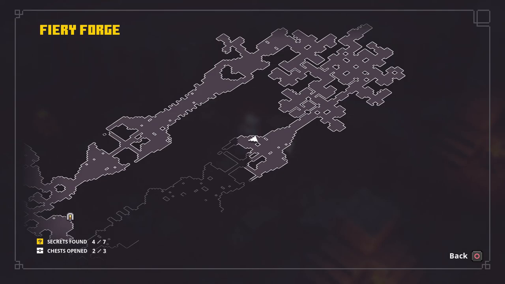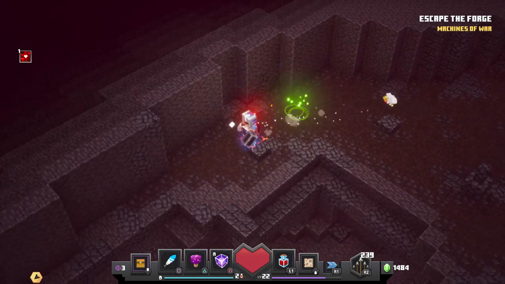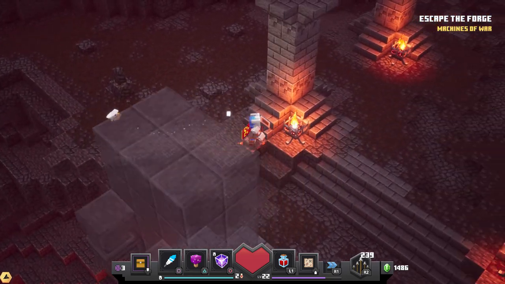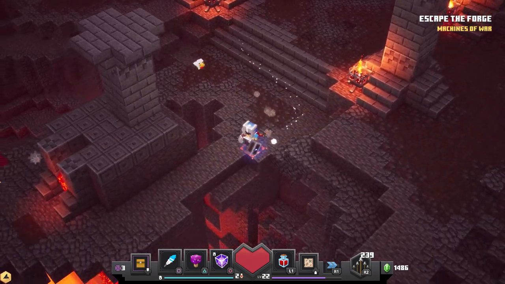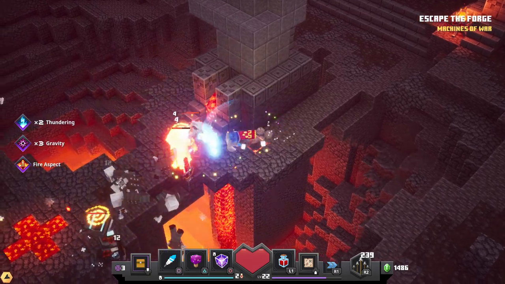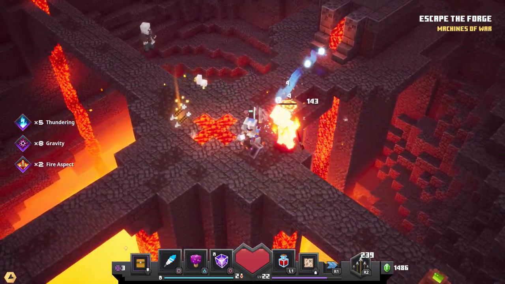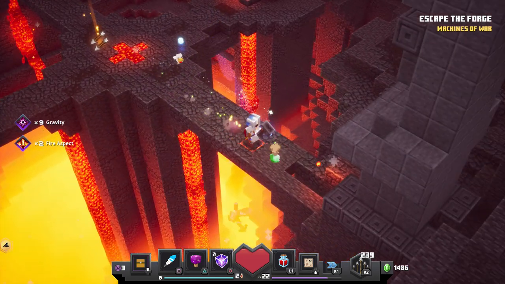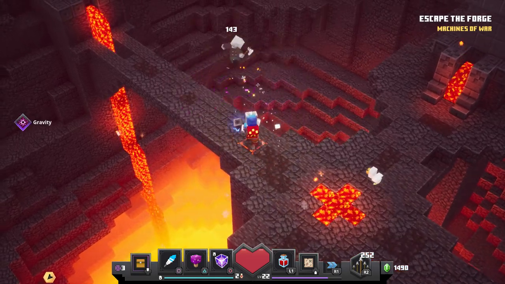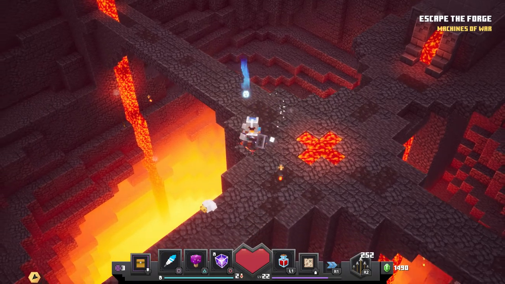Okay, so where... There's still more secrets to find. I don't know where those are. So I have to escape the forge right now. Machines of war. So what secrets am I missing? I am confused. Yeah, I don't get it. I don't know what I'm still missing. Oh, never mind. There's still a good amount this way.